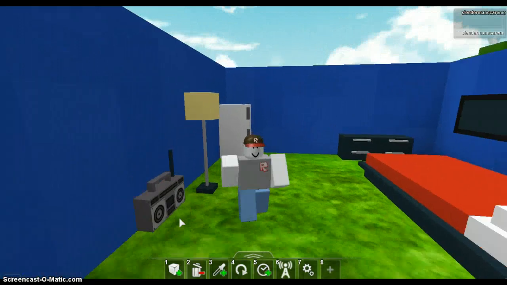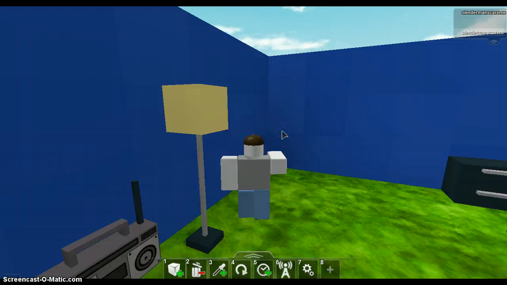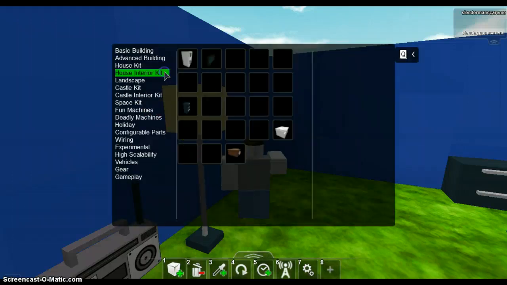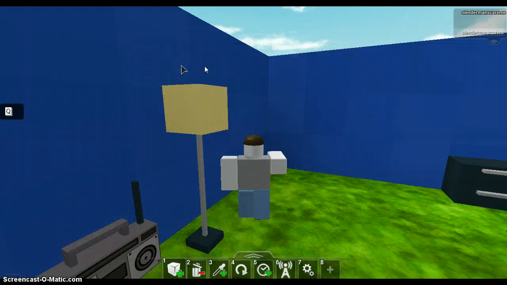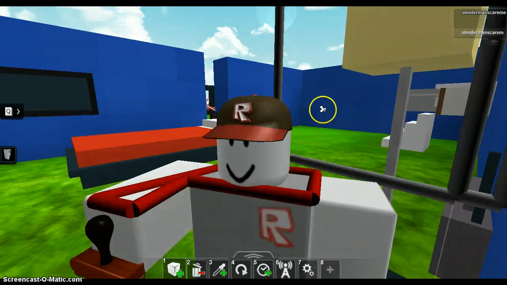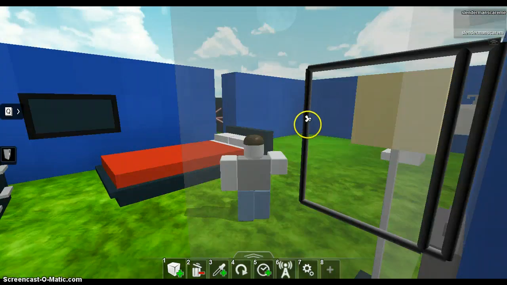This refrigerator should be in the kitchen, so I'm gonna do that right now. Alright, so. House interior kit. Grab the fridge, turn it around here. So we're gonna put it in that corner. I'm actually gonna do room separation in this episode, so why not?